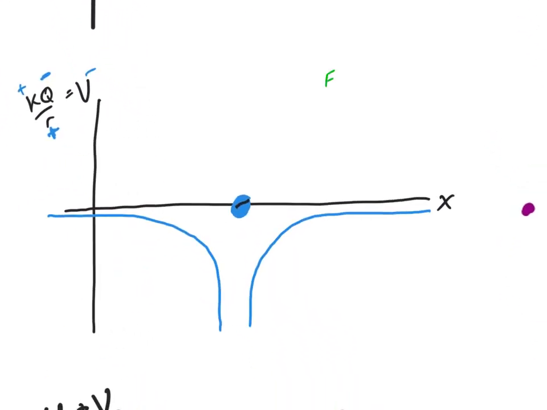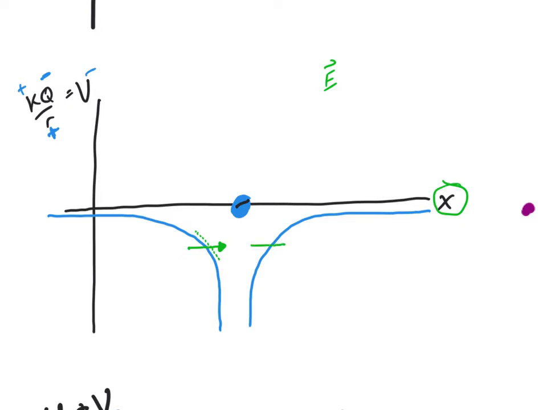Same idea here. We've got a moderately negative slope there. Negative slope, multiply that by a negative, and I get positive. Therefore, the electric field here will be in the positive x direction. Notice that the electric field is always along the spatial axis. It cannot be in the voltage direction because voltage is not a direction. It's a scalar quantity, not a vector quantity.